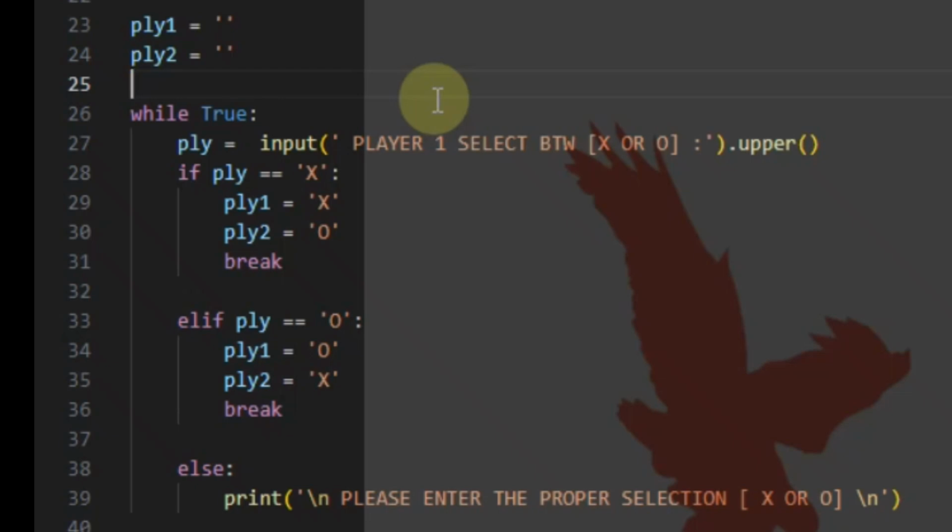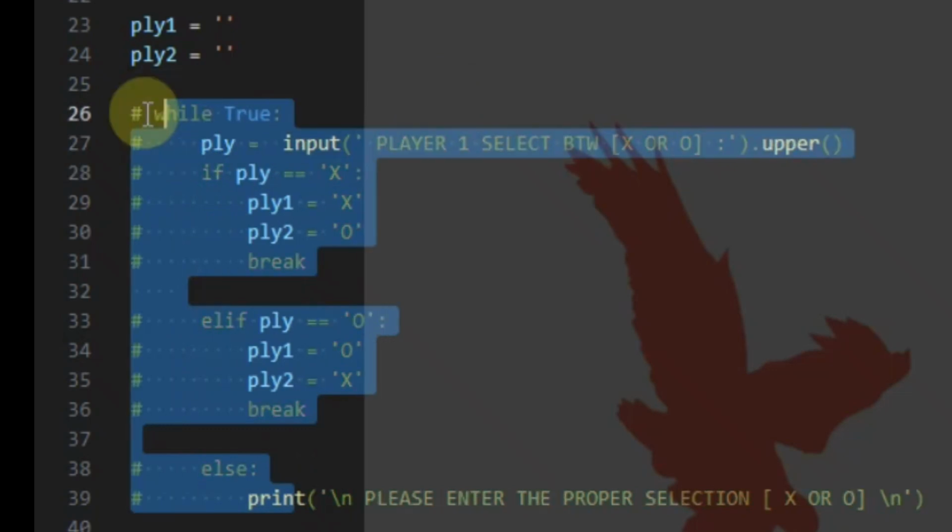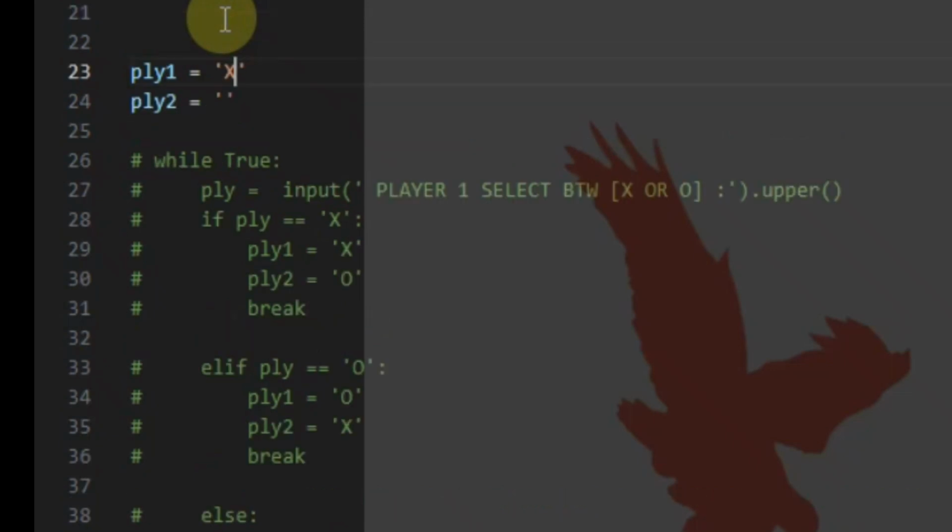In our case, this is going to prompt us to write a huge amount of code, and that we do not want. So how can we handle this kind of problem? We explicitly set player 1 to be a particular character, and player 2 to be a particular character. So how do we do that? We're going to comment all this out. So here we're going to set player 1 to be X and player 2 to be O. So we know we're dealing with X.